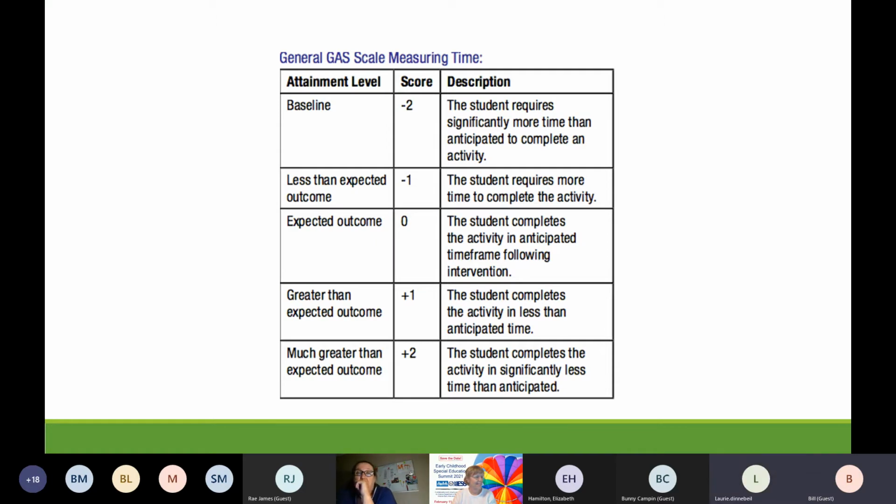We'll stick with the completion of reasonable time without excessive spillage or excessive time consumed, excessive help. Same kind of a deal with goal attainment scaling. Expected outcome, and then what are the other stages that would suggest to us that he's improving? So we could look at spillage, and we could look at time.